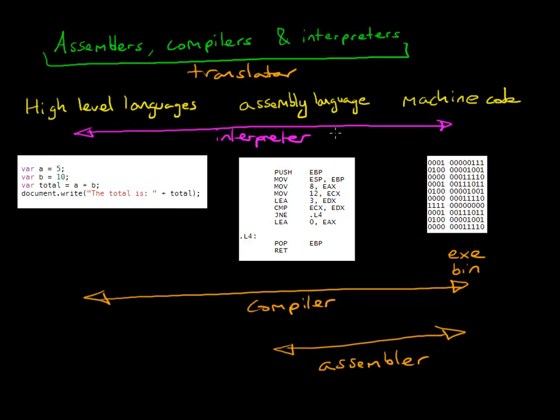Because of that, it is quite slow by comparison. The sort of languages which do this interpreter method, Java does it, although Java is fairly quick, it's been optimized. And JavaScript does it, and that's why JavaScript is much slower than other languages. Although on very fast computers, you don't really notice the difference.